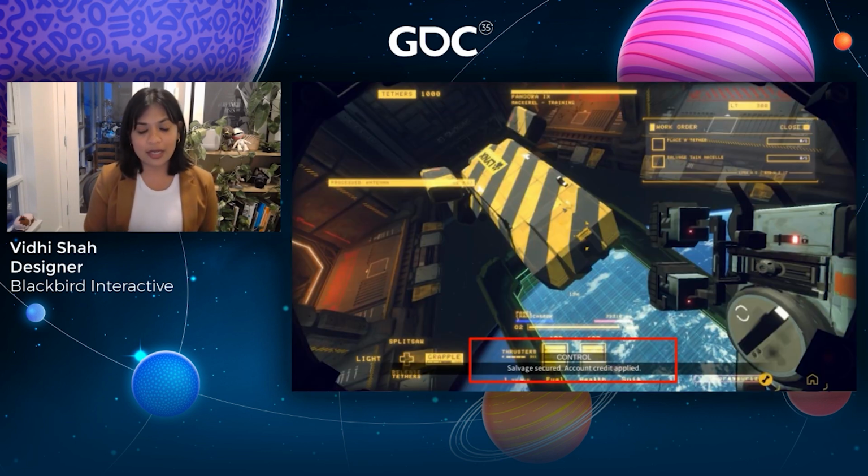And the last thing I want to kind of bring focus to here is the subtitles. You'll see them overlaid on top of other UI elements, making neither the UI elements nor the subtitles particularly legible. What I haven't even done here is highlight the notifications, the hazard warnings, and other UI elements that appear on the screen from time to time. But the idea I'm trying to convey is that there's a lot of information on this one screen, and it is scattered, and there is no clear hierarchy.